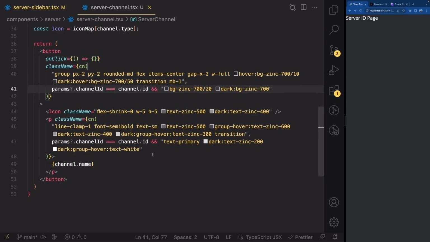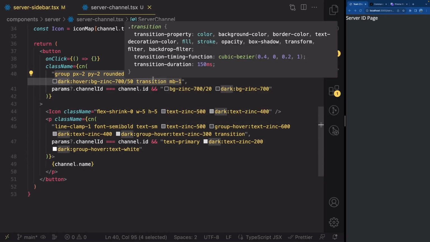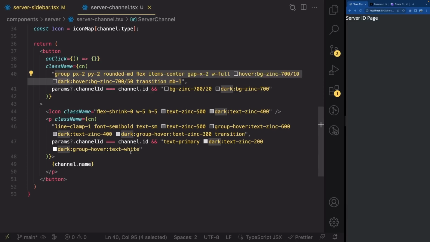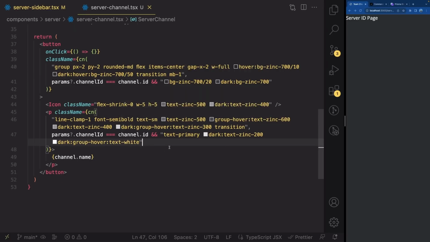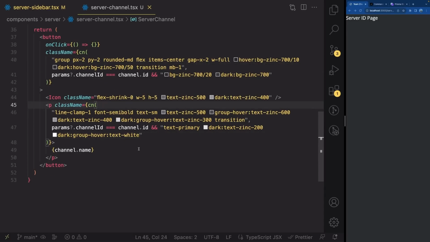Great, so we have a lot of classes. That's because for every hover color, we are also doing the equivalent in dark mode, right? So we are having a fully customized light and dark mode. That's why we have so many classes. I know it's a bit hard to follow, but you can always just visit my GitHub and copy it if you're having trouble with it. Even I am getting confused in all of these classes, as you saw in the beginning when I started this component.